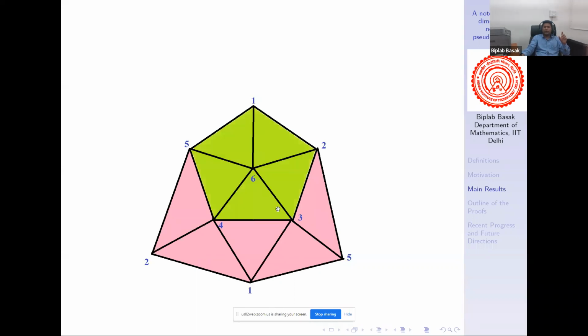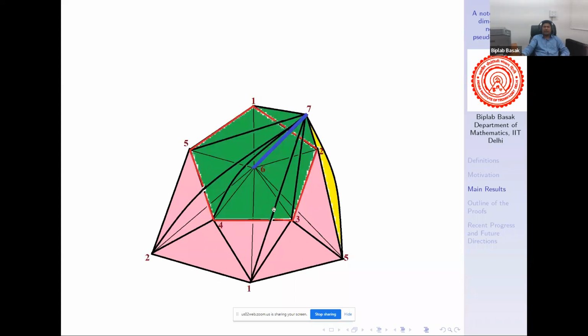So that means we are going from dimension 2 to dimension 3. Here the link of the vertex was this pentagon. Now the link of that edge will be this pentagon. And then we make the cone over this pink region through the vertices, say 6 and 7. So we will have a 3 dimensional complex. We introduce the new edge 6 7, that is the blue colored edge, and that red colored pentagon is now the link of this edge, and then we make the cone over this pink colored region by the vertices 6 and 7.